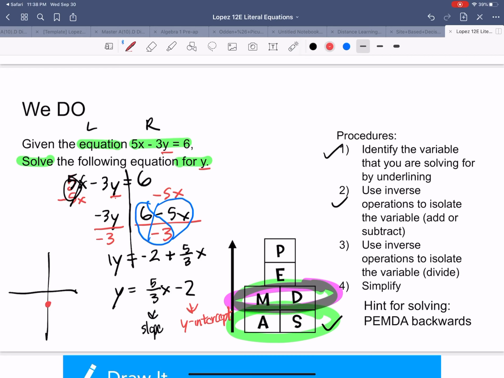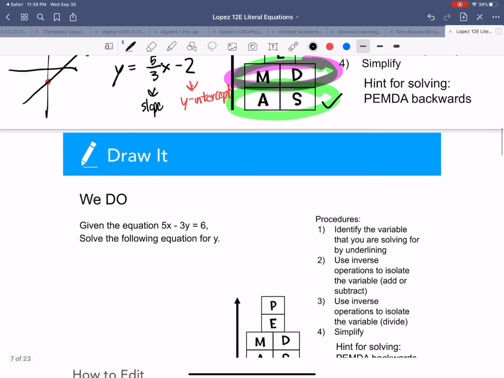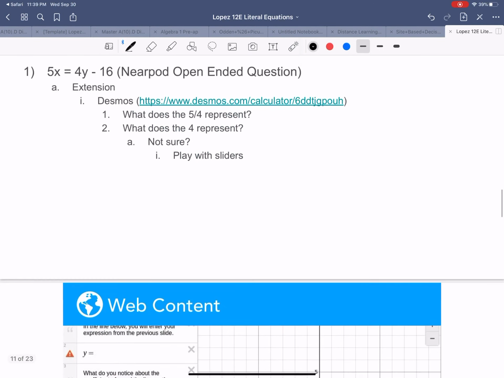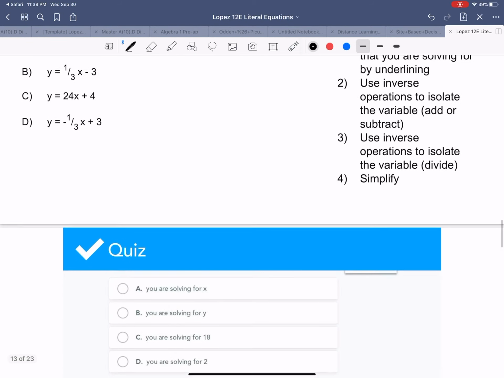We look at our slope. Is it positive or negative? It's positive, so that means it's increasing. And so I'm going to draw my line going up, so it's increasing. So that's just a rough sketch of what my line will look like. But again, always go to Desmos to check your work, graph your equation. Okay. All right. And so those are your I do problems. There's an exploration I would like you to do.